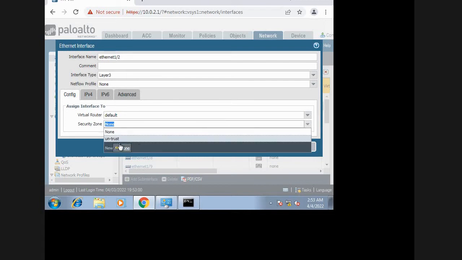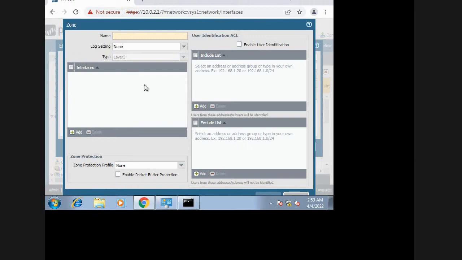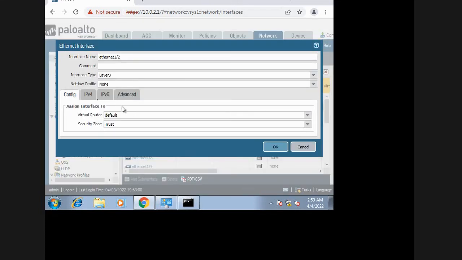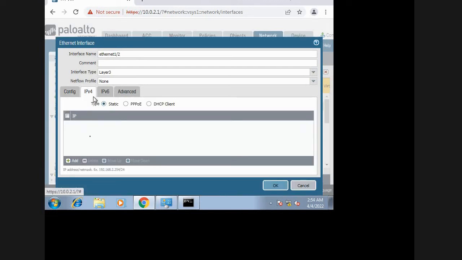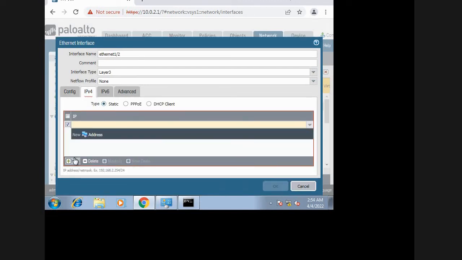This is the zone which we have, that is trusted, which means our office setup, office interface, office connections, the interfaces connecting office devices. So meanwhile I'm going to assign the IP address here. That IP address is 10.0.1.1/24. That is the range which I am going to give.